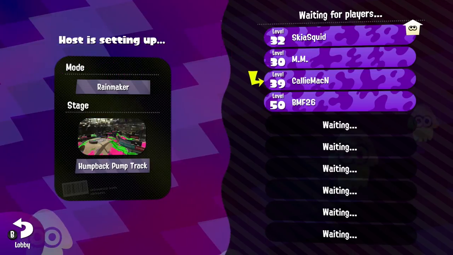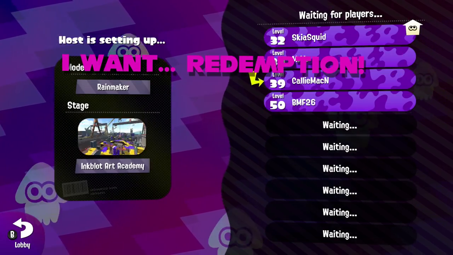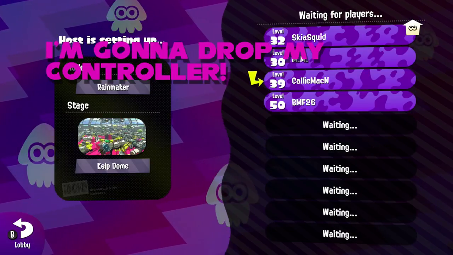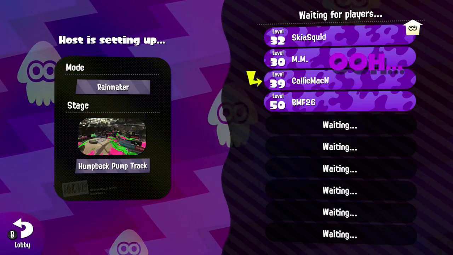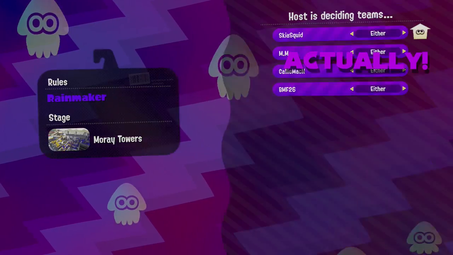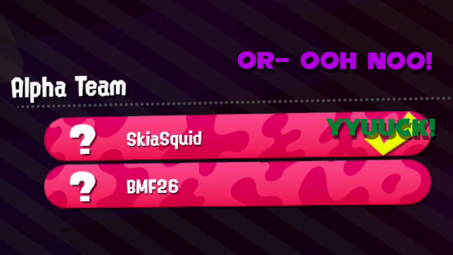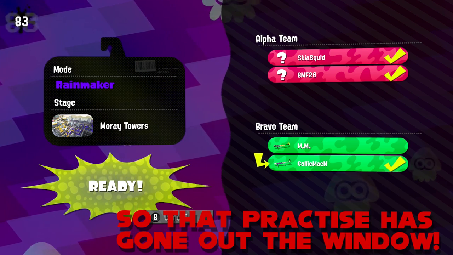Is everyone ready again? Yep. Okay. Yeah. I want to draw. I want redemption. I want to see it done right. I'm going to drop my controller. Hang on, give me a sec. I want a CallieHedgie. What do you mean? I remember the last time. You're getting it on Moray. I'll draw a drink. Actually, Marley and I have practice on Moray. We can perspective art. Yuck. Oh, no. Yeah, but now you're not on her team, so that practice has gone out the window.